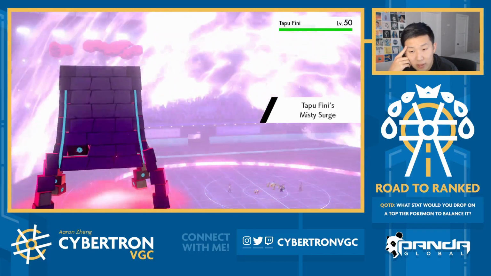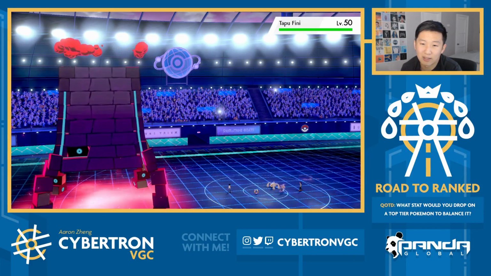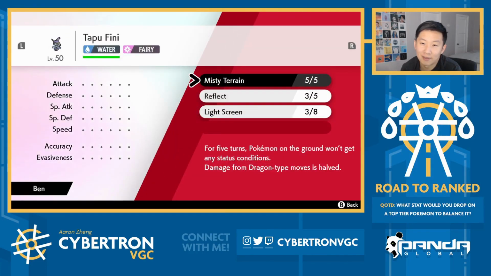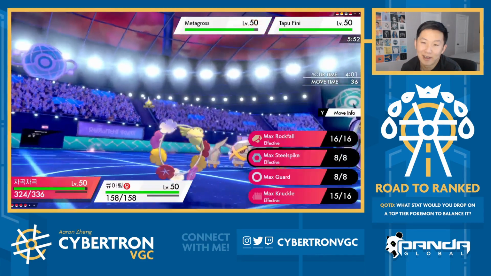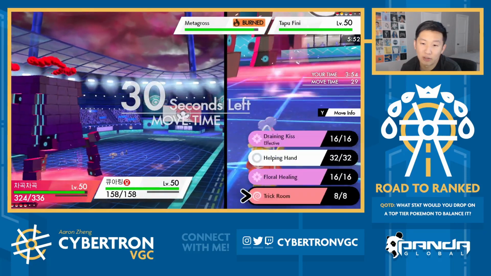Okay, so Fini switches out. We have Helping Hand. I mean, I can just Helping Hand max Steel Spike here. I think that's the best play to go for. Wait, I mean, okay, low-key, there is a Fini. This has Water-type attacks. Maybe we should set Trick Room up here instead. Yeah, I like that more. So, max Rockfall into Tapu Fini and Trick Room.